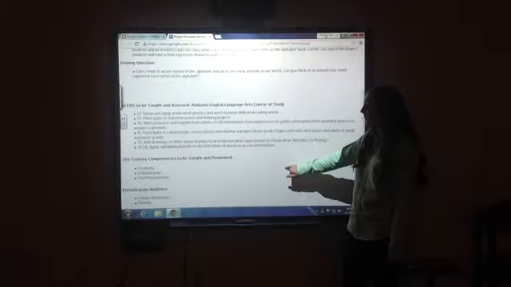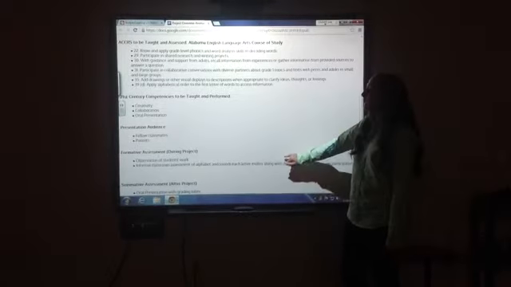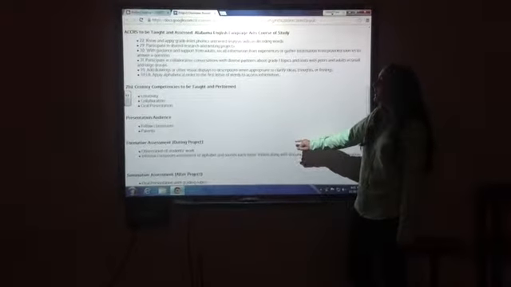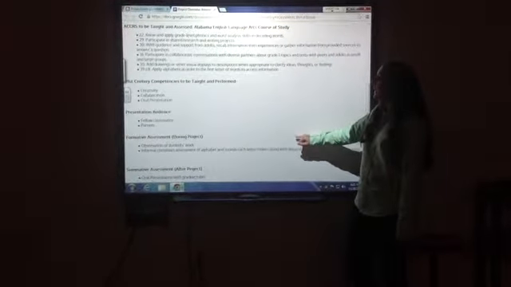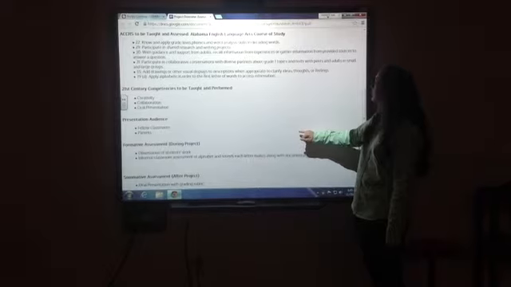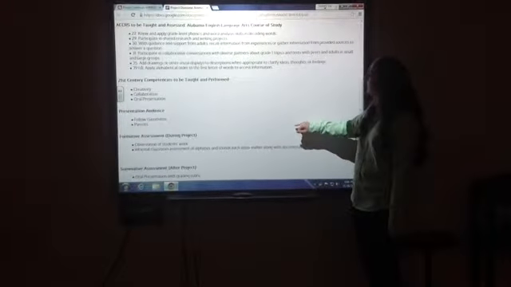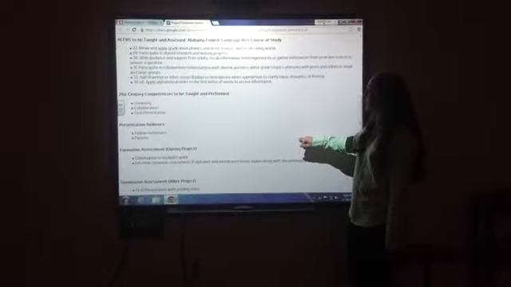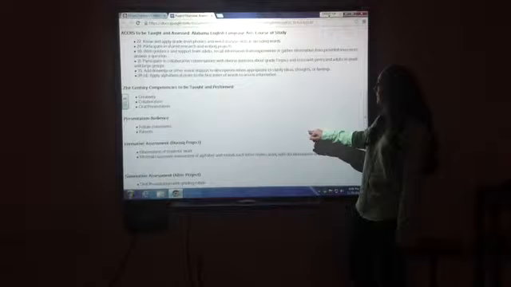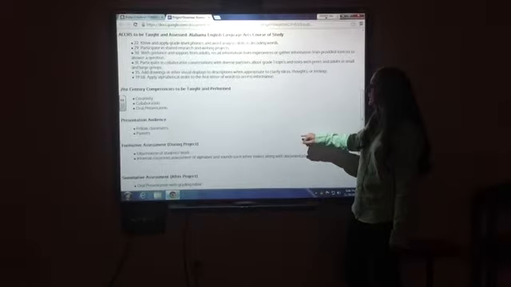The Alabama College and Career Ready standards to be taught and assessed in Alabama English Language Arts includes: know and apply grade level phonics and word analysis skills in decoding words; participate in shared research and writing projects, with guidance and support from adults; recall information from experiences or gather information from provided sources to answer a question; participate in collaborative conversations with diverse partners about grade 1 topics, in text with peers and adults in small and large groups; add drawings or other visual displays to descriptions when appropriate to clarify ideas, thoughts, or feelings; and last, apply alphabetical order to the first letter of words to access information.